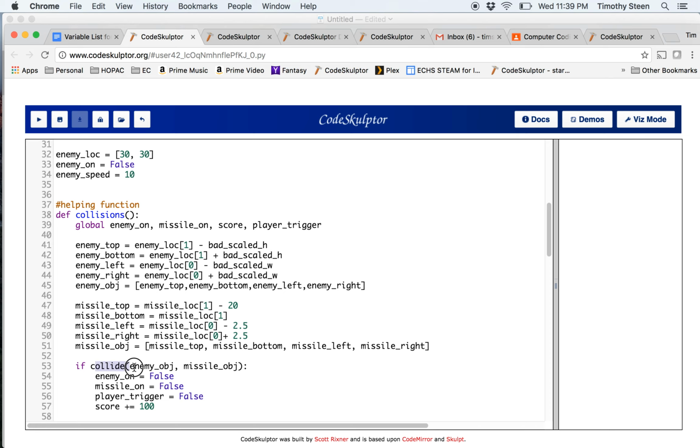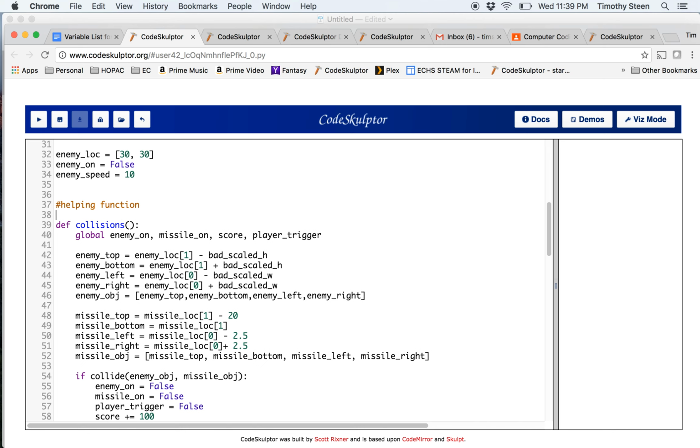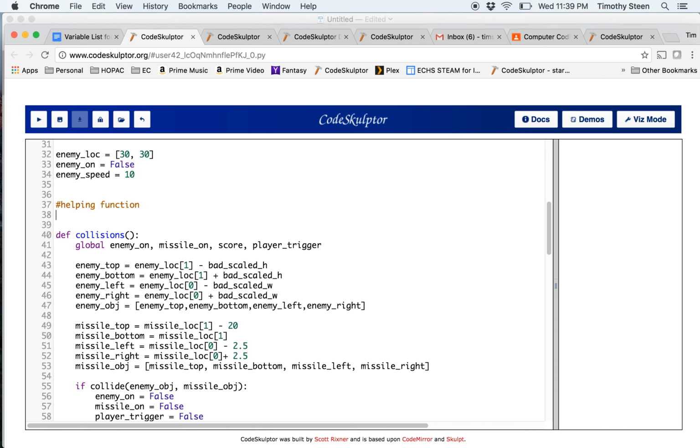All right, we need to build this function, and then I think it will actually work. So we need a definition of, yeah, that's not how you do that. Define collide, and we are going to get object 1, and we are going to get an object 2, and we're going to see if those objects hit each other.